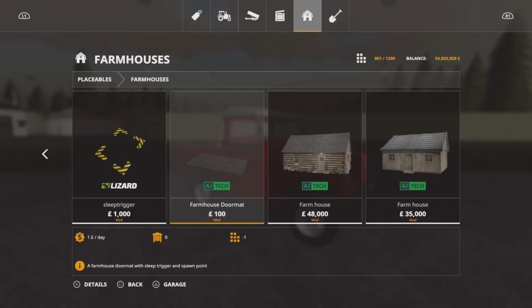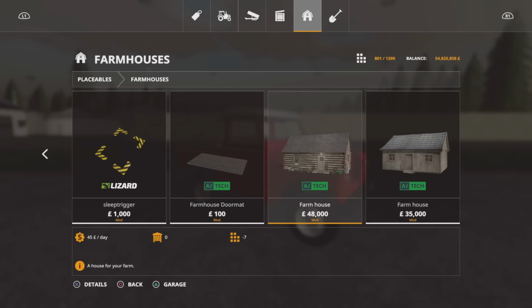I use that everywhere because it is just so useful, and it can be placed so close to any other building that makes anything a sleep trigger. Now, the farmhouse is the one that, across all of the mods, all 154, has got the highest slot count at 7. And it is incredibly detailed.